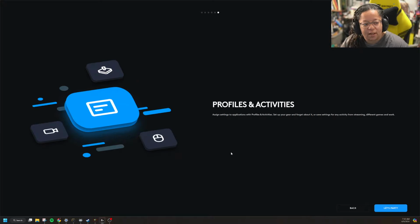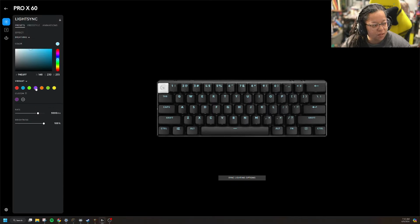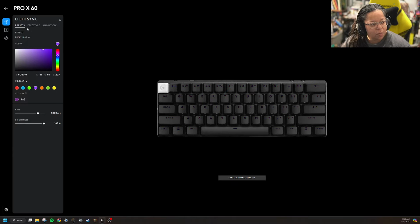And we can go through everything. If you have a Logitech profile. So this is what we can do. So I've set breathing. I can change the colors, obviously. Purple for Twitch.